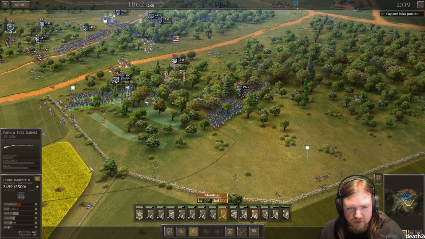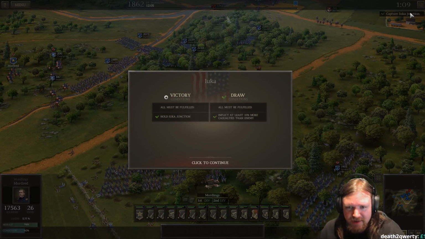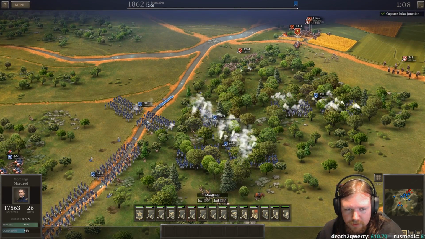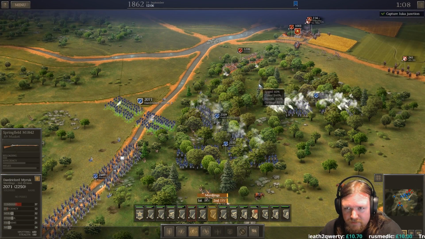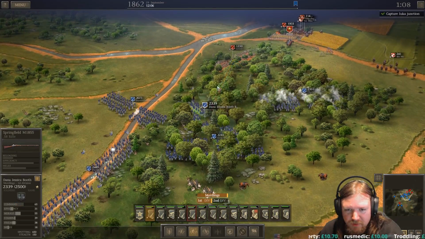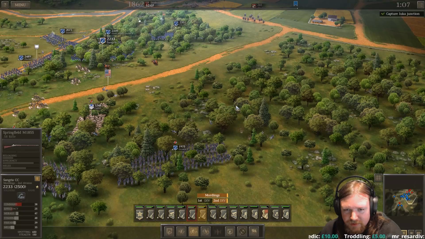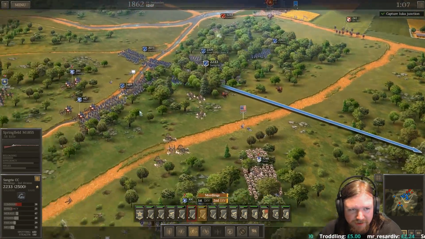Right, let's make sure we have this place properly surrounded. Is there anything else I need to do here? No, I just need to hold it. I think the game was kind of expecting me to have taken far more casualties than I actually did. I think that's what's gone on here.